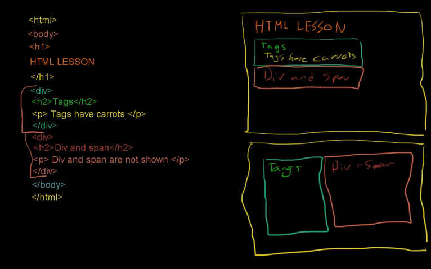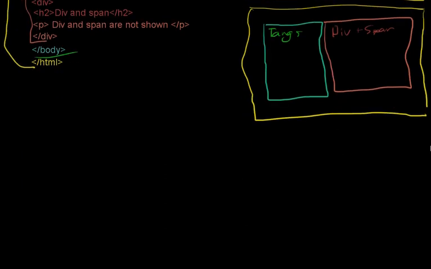I showed you before about lining everything up, and you have to have this one closed, and you have to have body closed. You have to open it, and you have to close it. And then both of our div tags are done, h2/h2, so on. So now it is structurally sound HTML, h1/h1. And now I can move on to the next example. I'll just slide down here.